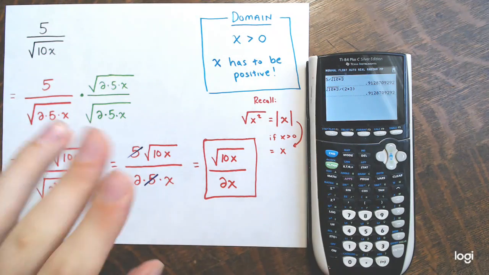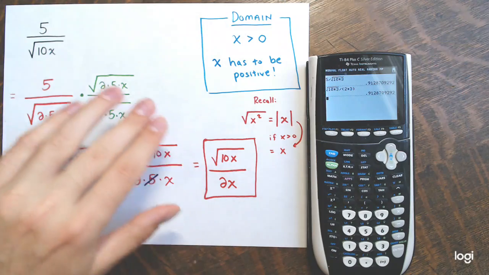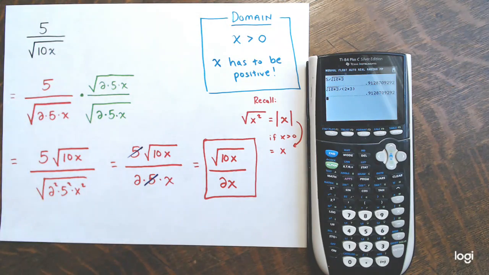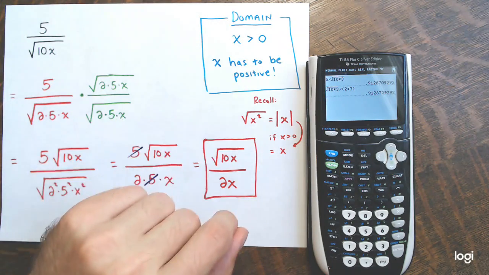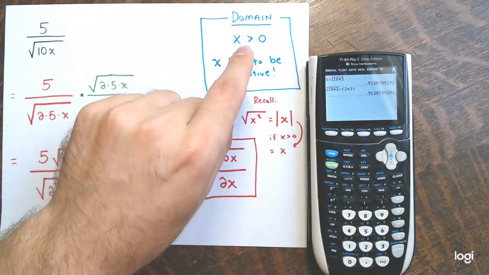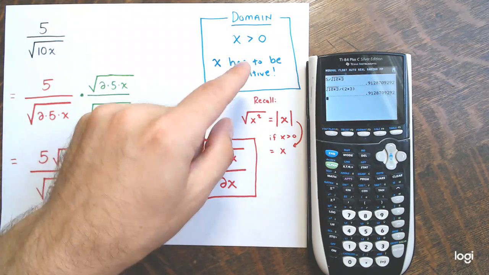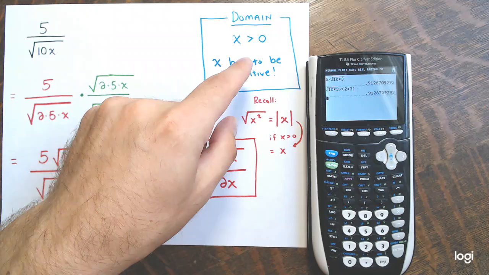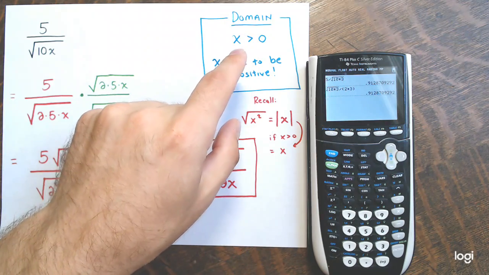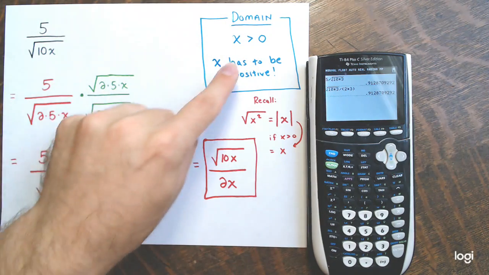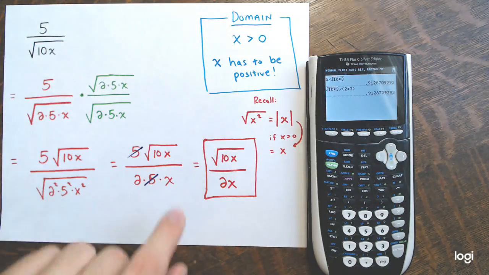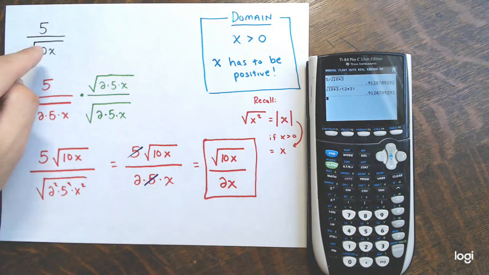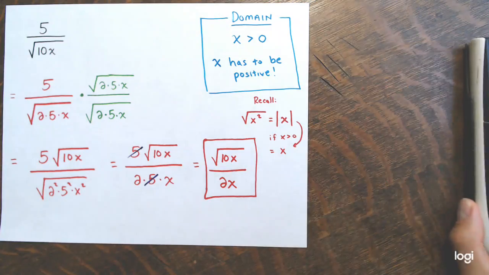And try it out with other ones, right? This doesn't prove anything. It's just to get me to believe that these are indeed equal as long as x is positive. So try plugging in 5, 10, a million, 1/3, 1/5, 2/3, 7/9, 11/15, whatever you want. Any positive number, pi, square root of 3. Plug in any positive number for x, and the value of this expression should be equal to the value of this one. Great.